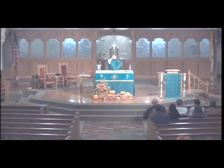The next thing that comes off is the chalice veil. It's a simple cloth that covers up the chalice. The chalice is this. It's not a cup. It's a chalice, and it's a sacred vessel that's meant only for the blood of Christ. This isn't meant to go and drink tea out of after Mass. Or as I tell the kids, we don't drink Kool-Aid out of this chalice. We only drink the precious blood of our Lord and Savior Jesus Christ.